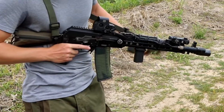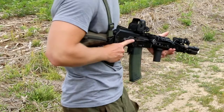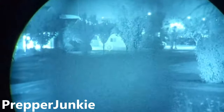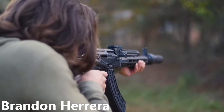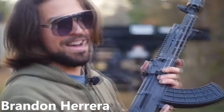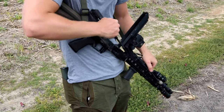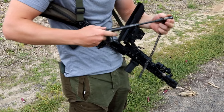I've explained everything on this rifle, I'm going to tell you a few things that I think I might change in the future. One of which is getting a night vision compatible Eotech. The one in the video is not night vision compatible and is a little bit too bright for night vision. Another thing would be getting a suppressor for it. Suppressing this rifle would reduce the flash even more. And because I already have an adjustable gas piston, the overgassing caused by the suppressor won't be a problem.